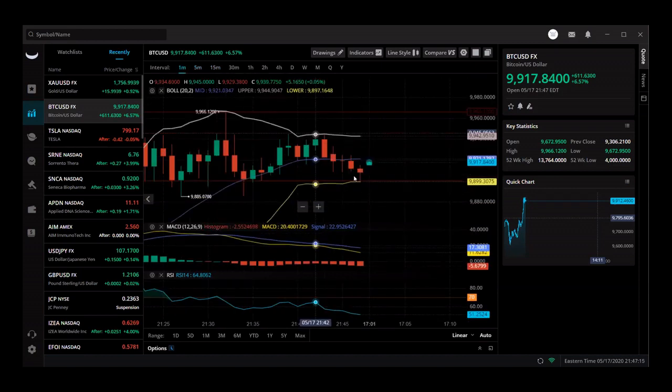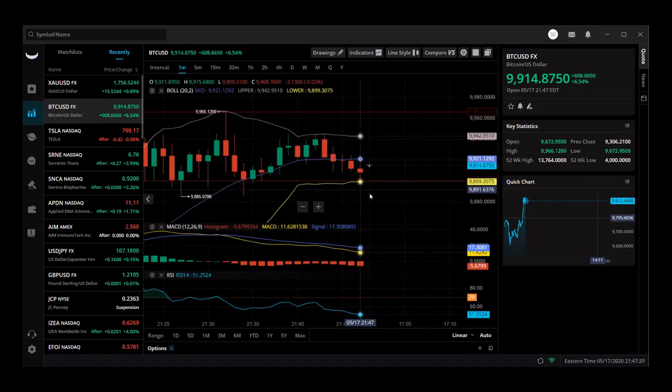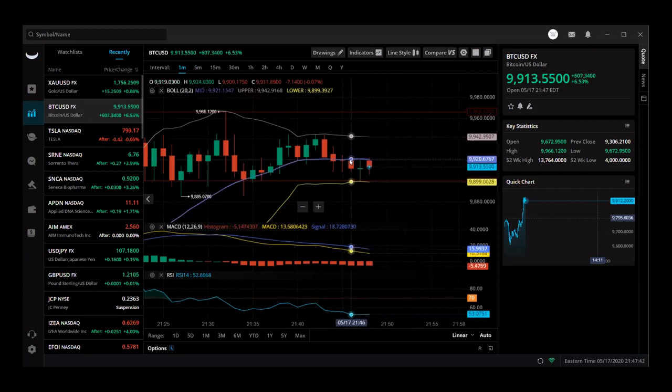So here they drop, and look at how the tail kisses our support line, and it's the bottom of that Bollinger Band. Guys, this is like textbook technical analysis right here, and we're doing this live. This is some good stuff we're giving you guys. So right here, it just bounced off, and now it's in it. We're going to see if it goes back to this blue purple line. That's your signal line within your Bollinger Band. So it acts as a magnet. The price wants to gravitate to that.